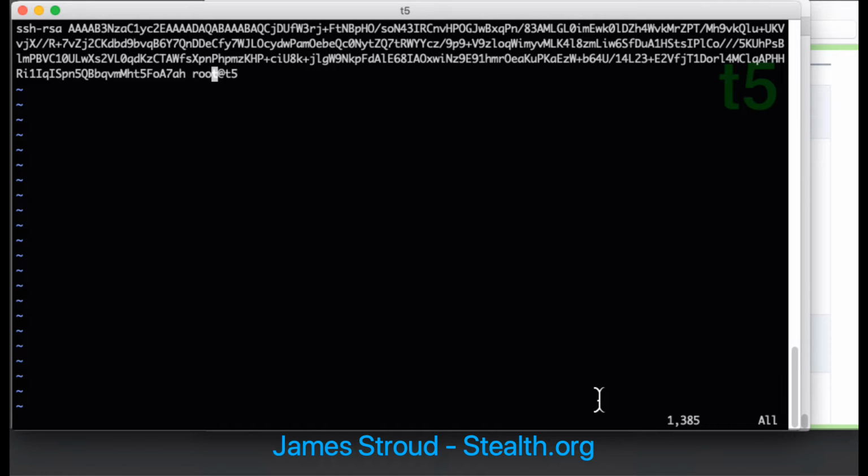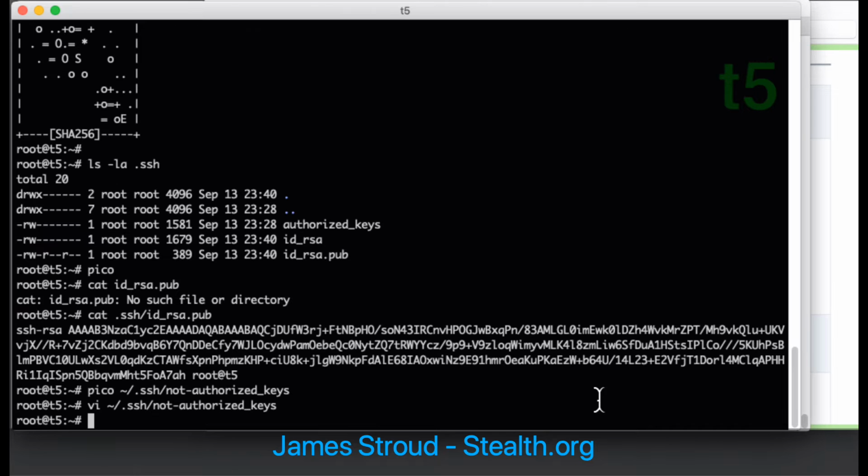I use VI. Editors are like a strange thing because they all kind of work a little differently, so people get attached to this one or that one. So then that just goes right into this file. It doesn't go into a file called not authorized keys. It goes into a file called authorized keys, but I already have that file filled out and I don't want to mess with it. So when you type your command, don't put that not dash. Just put in authorized keys as it is spelled here. So now you can get in through your remote machine. Okay, I've already edited my authorized keys.